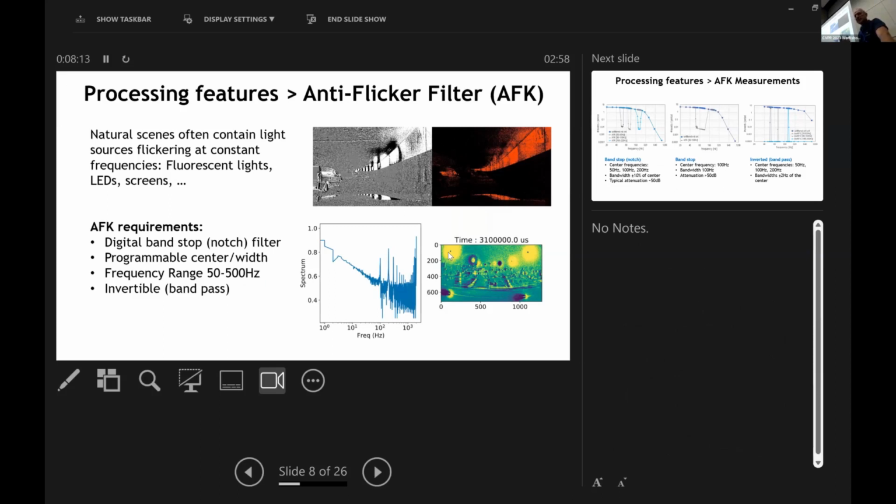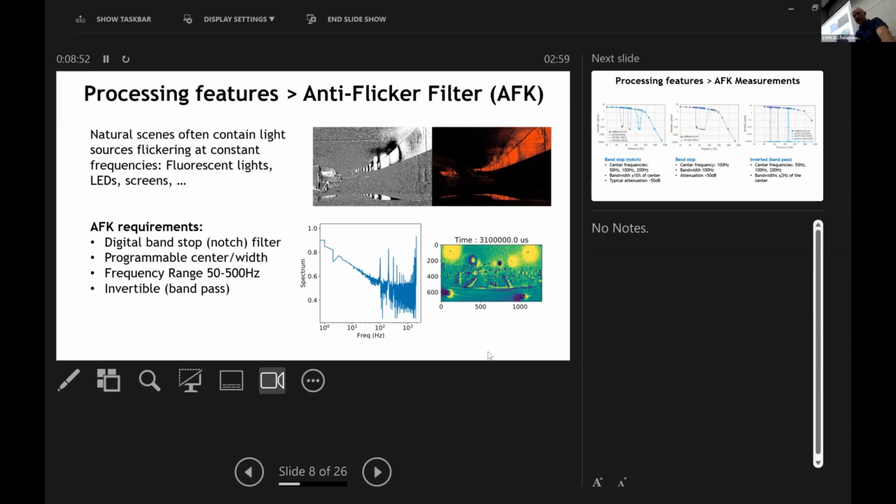As you know, natural scenes often contain modulated light sources, such as, for example, here on the top. This is a tunnel. We drive through a tunnel here, and the light that illuminates the tunnel is flickering at 50 hertz, for example. Very, very huge data rates. If you drive and on top you have these flickering light sources, you produce a lot of data that you don't actually want. Also, street lights here on the bottom flicker at 50 or 100 hertz or something like that, producing a huge amount of nonsense data that you don't want.